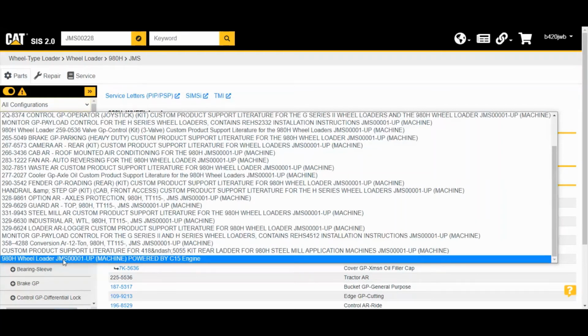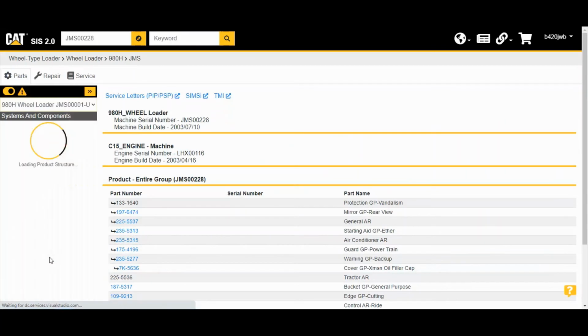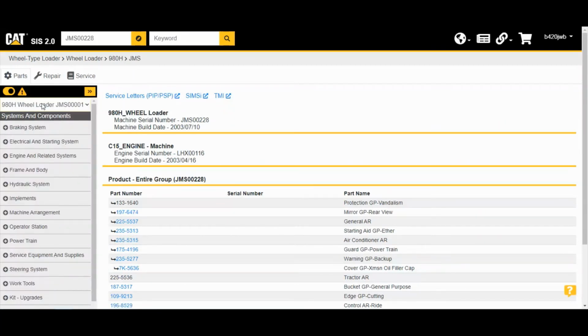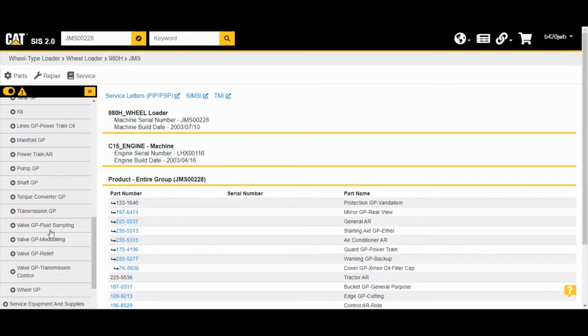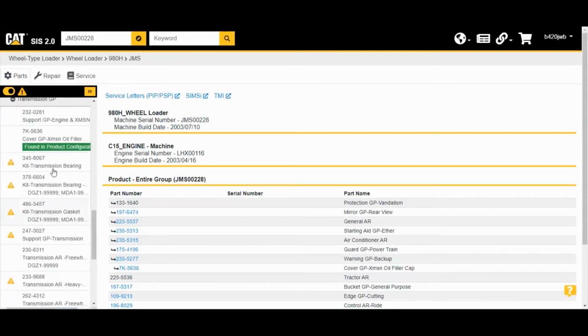Now, if you do know that this is a waste handling arrangement from the factory, or if this was a steel mill arrangement, then you can pick that one. But if it's none of those things, you can certainly narrow down your arrangement. So I picked the general earth moving one. So now when I go down to my transmission, you'll see that the list has shrunk down significantly.